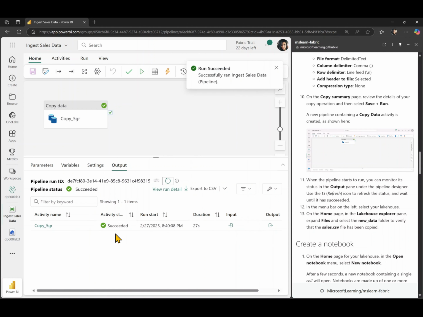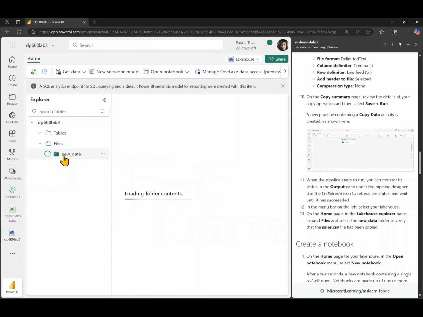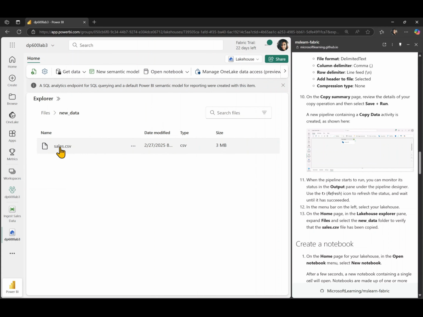All right, there you go. Now our run has succeeded. So we can go back to our lakehouse and just double check that our data now actually resides in the new data folder. And if we close that, we can see we have that sales.csv. When we had an empty lakehouse before, now we have a lakehouse with some data in it.